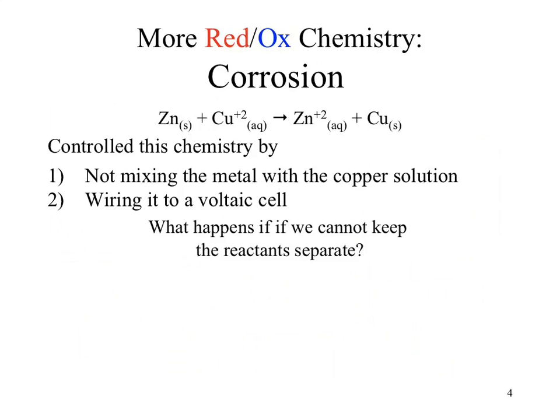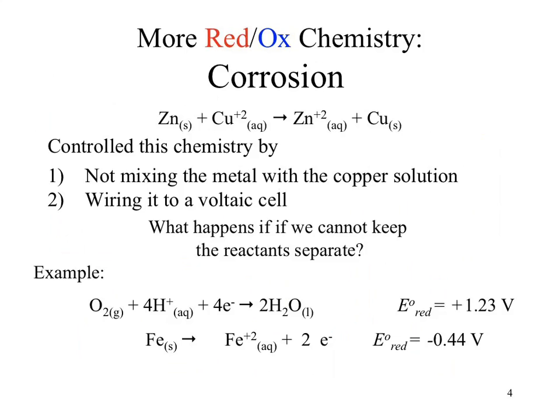One of the things that we want to consider, particularly when we get into corrosion, is what happens if we can't separate these two things. Okay, well, the reaction is going to occur on its own, and it's just going to continue to go through and do it. Okay? Where this becomes important is when we look at examples of what we use as materials. So one of our primary building materials is iron. And one of the most common places to see iron would be somewhere submersed in water. Why would we submerge it in water more than likely?